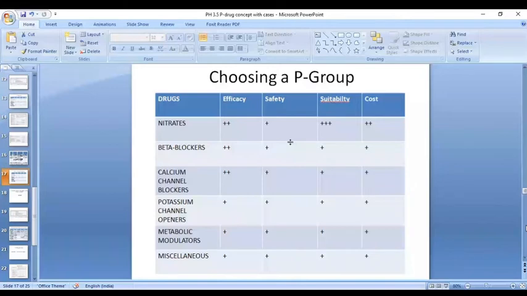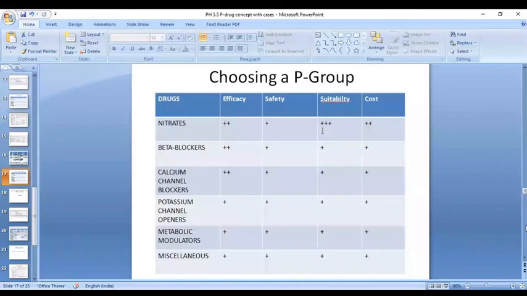Suitability, as we have found, since beta blocker and calcium channel blocker can be used only in the form of injection if we want a fast action. We know that metabolic modulators and potassium channel openers again won't be that efficacious, and secondly they can be given orally only. No sublingual or sprays are available for them. But nitrate, though it cannot be given orally for this purpose, has a faster mode of action, not only injection, but in addition we have sublingual tablets and also nasal spray, which can be easily used by the patient, right, to achieve our therapeutic objective, which is to relieve the pain.